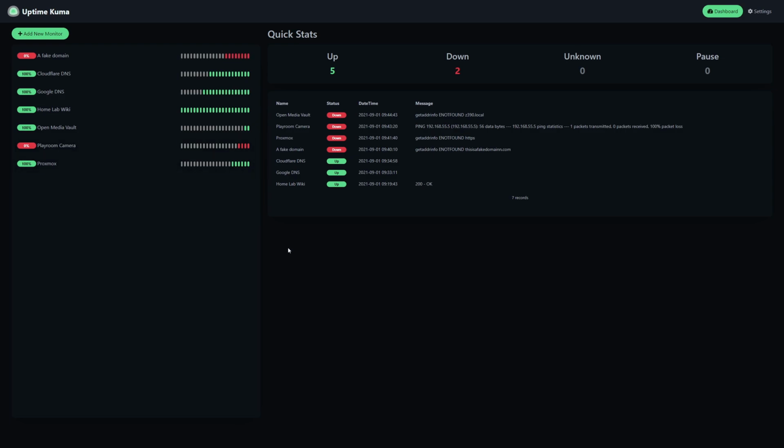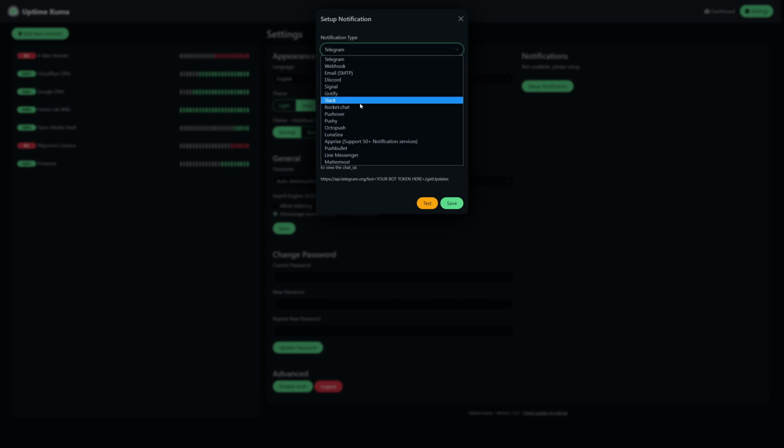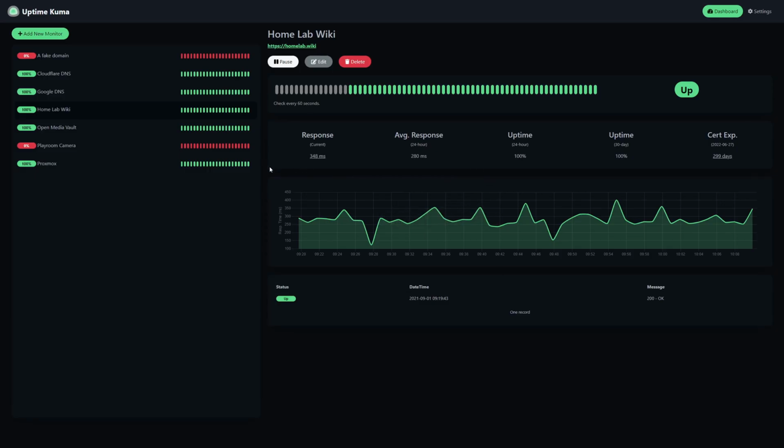Also, if you have websites that are out there hosting on different servers, you can also use this to check the up status of your websites as well. Whatever it might be that you're trying to keep an eye on, I think Uptime Kuma is a great tool to do the job for that, especially if you set up notifications. Another one of my favorite things about Uptime Kuma is the fact that we can see our certificate expiration dates here, so we can keep track of that as well on here.